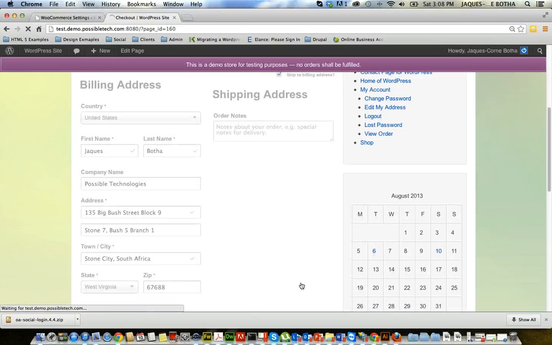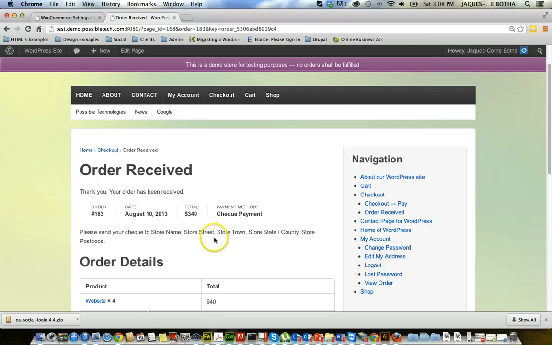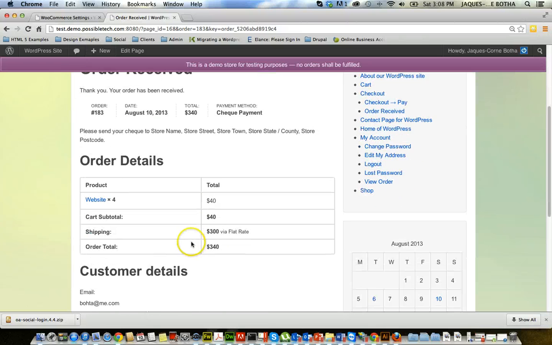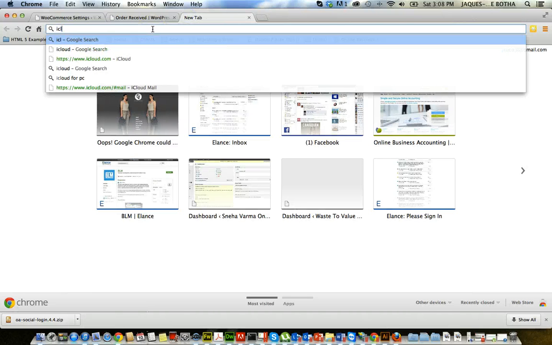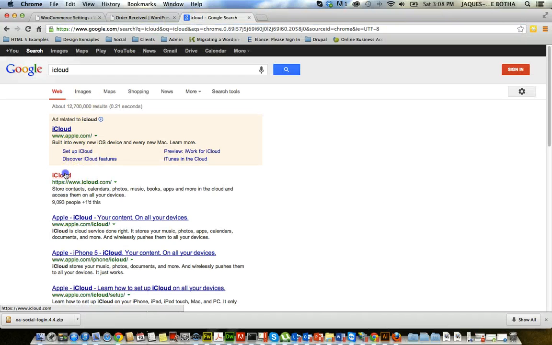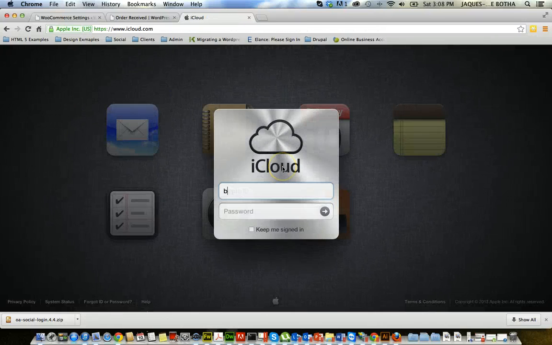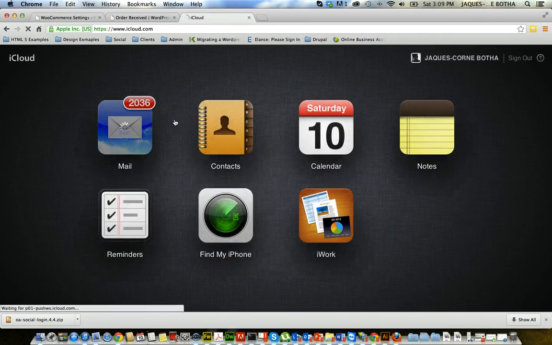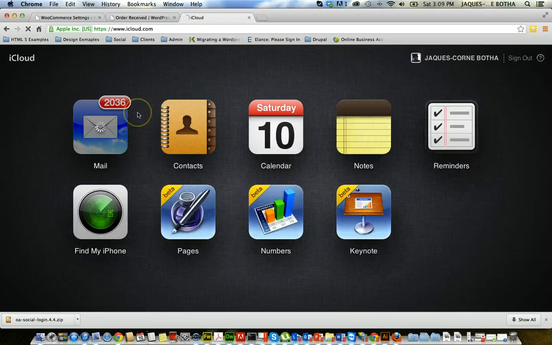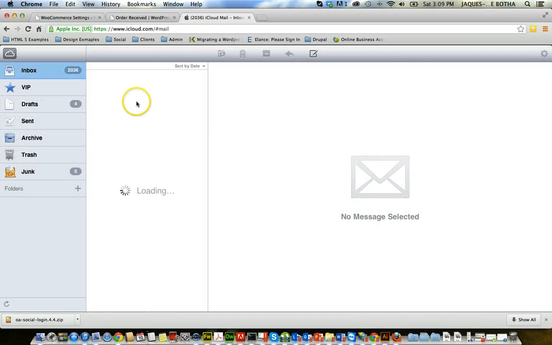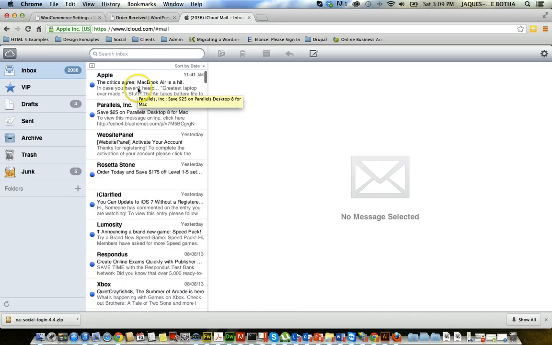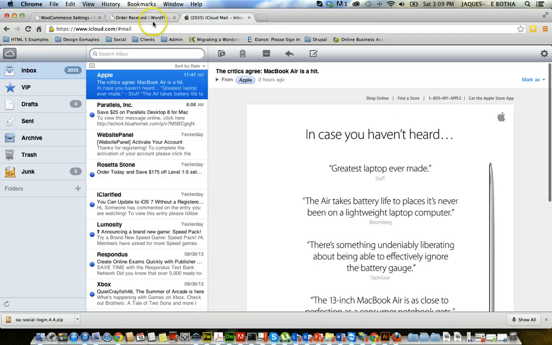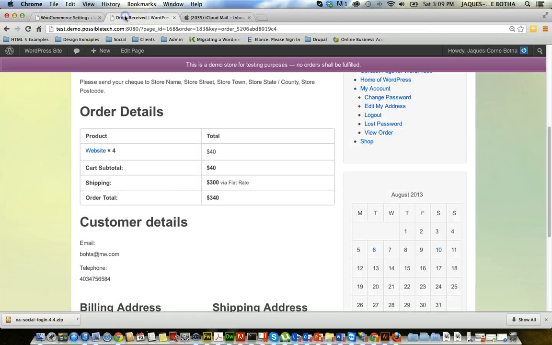And you can also set it up so that the email gets sent to the person with the details, and that's quite important. So if I go to my iCloud, let's see if it actually sent an email, or should I actually configure that? So we need to figure that out as well. So we're just going to open that, see if it sent anything. No, it did not send anything. Okay, but that's fine though. We still need to go and set that up.